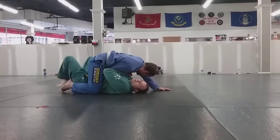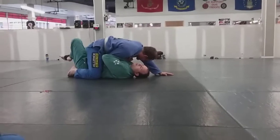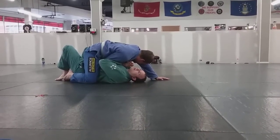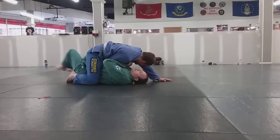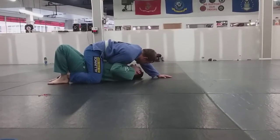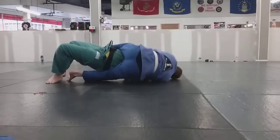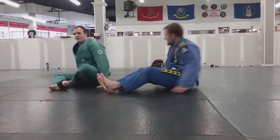So what I'm going to do here, guys, let's rotate a little bit. Perfect. I'm going to pick my feet up and I'm going to swing. And I want to swing in such a way that I generate some momentum so that I can take my head and bring it under his armpit. So I'm changing our relative angle to where right now our 0 degrees or our 12 o'clock is the same, and thus our 45 degree is the same. I want to change that to where my 45 is his 12 o'clock. Does that make sense? From here, guys, I do my 45 degree angle bridge, but now watch the angle that I send him towards. You see what I'm saying? I'm sending him towards a face plant.